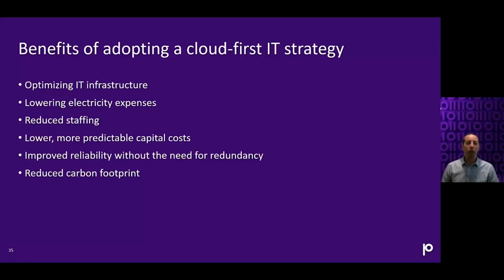I'm going to start with some of the benefits of the cloud-first IT strategy. There are many more examples than I have listed here, but I wanted to call out some of the examples I've heard from our customers. Starting with optimizing your IT infrastructure, lowering electricity expenses, reduced staffing, lower, more predictable capital costs, improved reliability without the need for redundancy, and even a reduced carbon footprint. So there are many more reasons why moving to the cloud could be a good idea for you, but these are some of the things that I wanted to call out here.